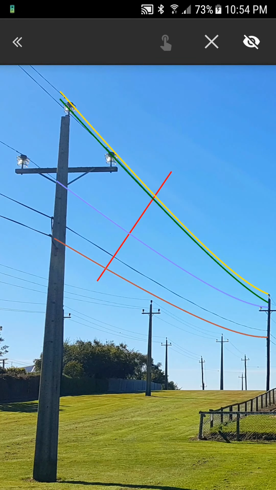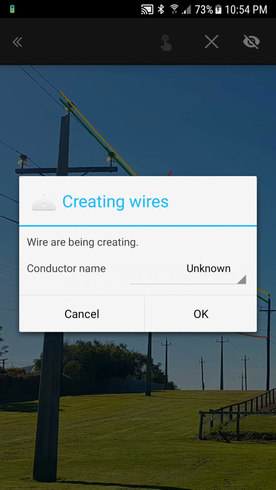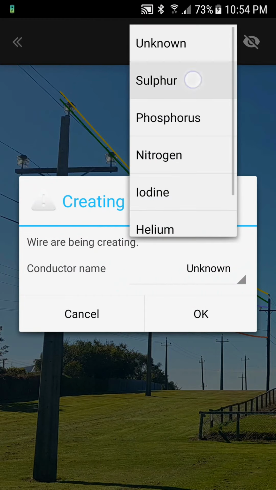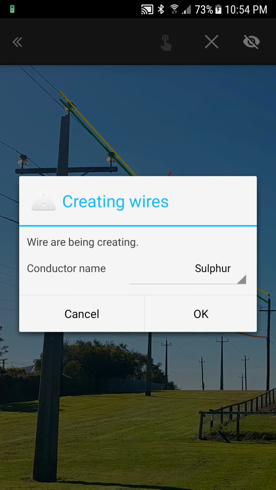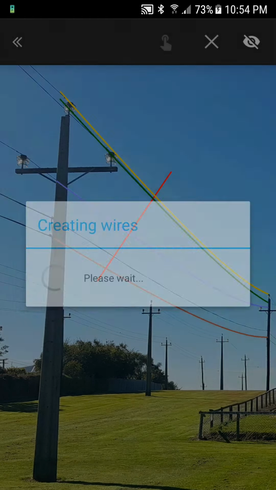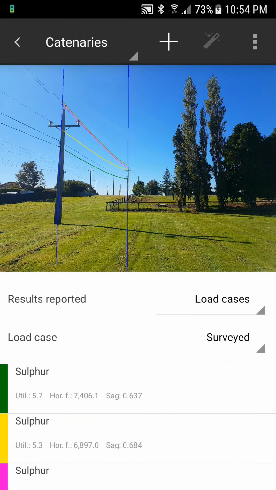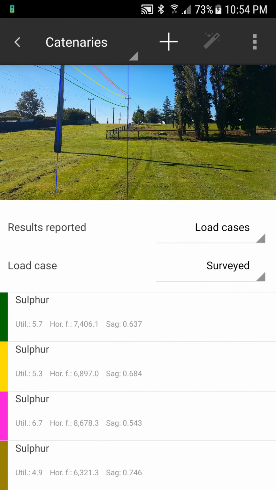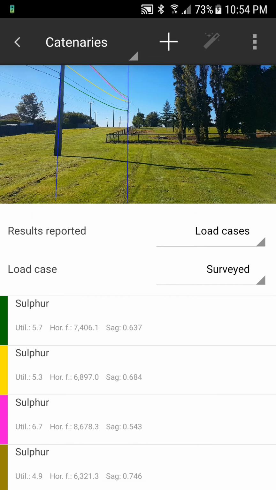All the wires are exactly on, however it has still failed to pick up one wire. And in that case, what you might do is go in and do that one manually. And when you go back, you have to select what type of conductor it is. And that does them all, so you may have to retrospectively modify some of the wires if they're not all the same conductor type. But even if some of the wires are slightly out, you can adjust them here. So that's how you go about specifying the conductors.